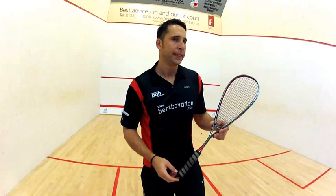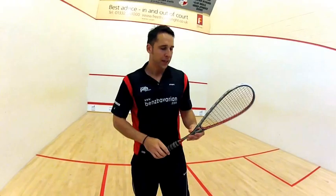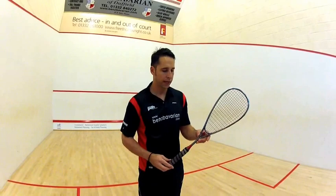Shorter swing, likes to get on the ball and stand there and not do a lot with the racket and just keep popping that ball in, short swing. Because it's lighter, I would say it's probably best if you're fairly experienced, because if it's too light, it's going to be harder for you to control. But a really nice racket to play.